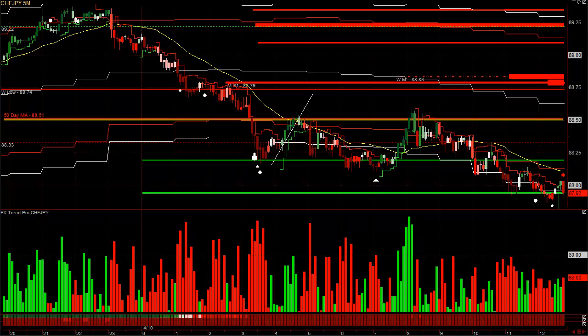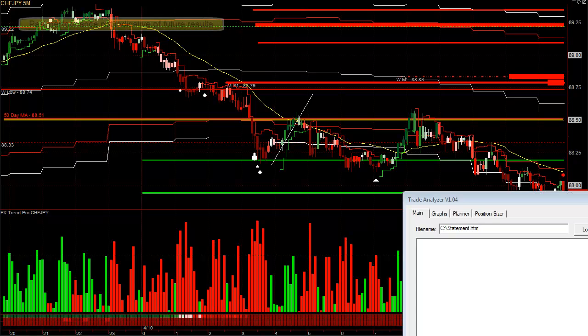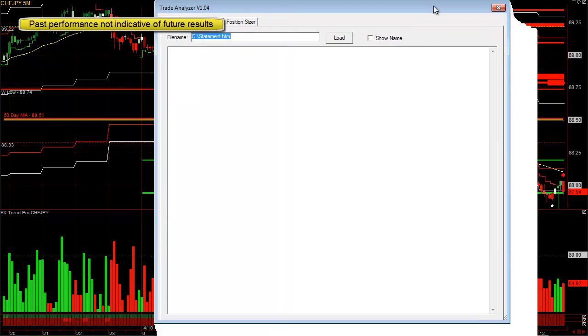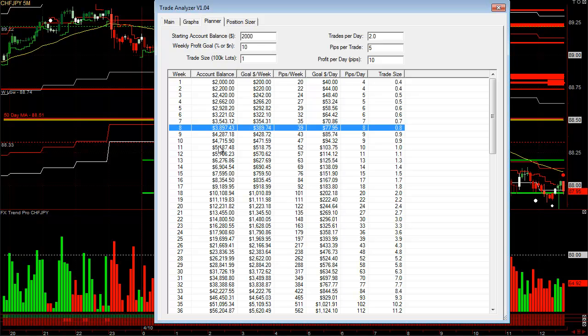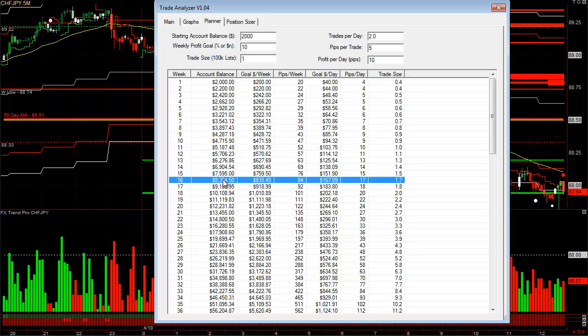Keep in mind that it only takes 10 pips per day to net 10 pips. That means if you make 15 pips on one trade and lose 5 pips on another trade, you've netted 10 pips. 10 pips a day doubles your account every 2 months using low amount of leverage. You start with a $2,000 account, you get 10 pips per day. You can see it breaks out to $40 a day at first, starting with 4 mini lots. After 2 months, 8 weeks, you have pretty much double, more than double, because it's not incrementing exactly.